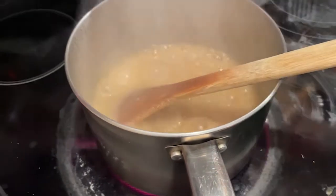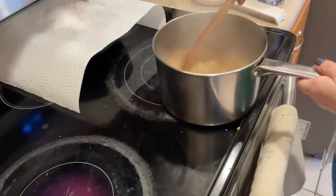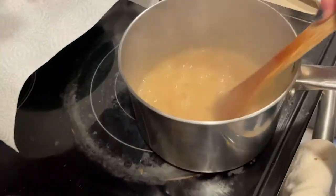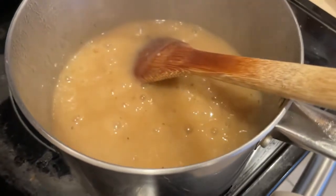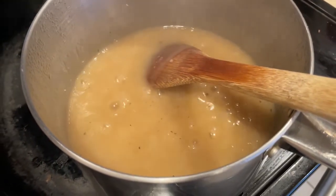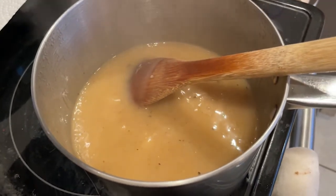Okay, it's been our minute, so I'm taking it off the heat. Giving it a couple of good stirs, and I'm gonna let it settle while I get out my gravy boat. Yeah, that's a really smooth gravy.